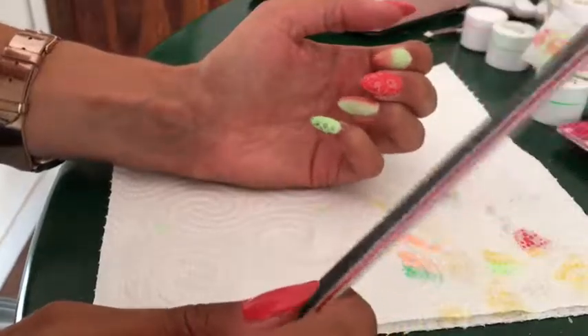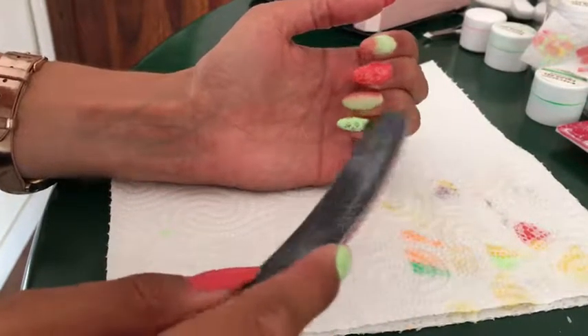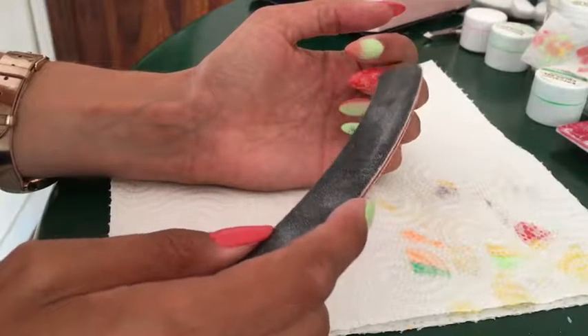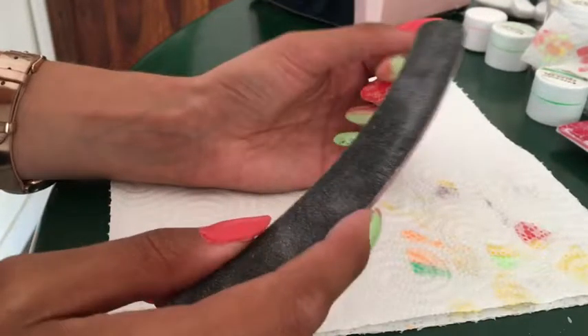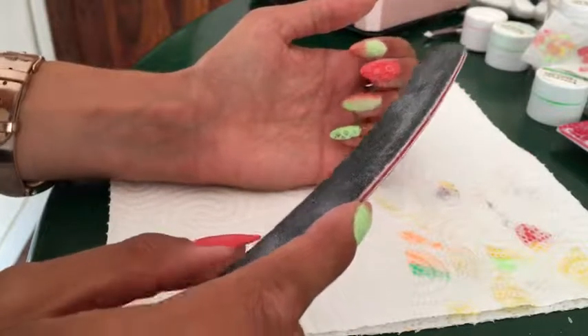I've decided I'm just gonna file away the ones I don't like and that didn't work. We're gonna go for a green to darker green ombre, keep this one coral, switch this one into a vertical gradient going from coral to green, and this one's probably gonna go green to yellow. So we're gonna get rid of the majority of these.